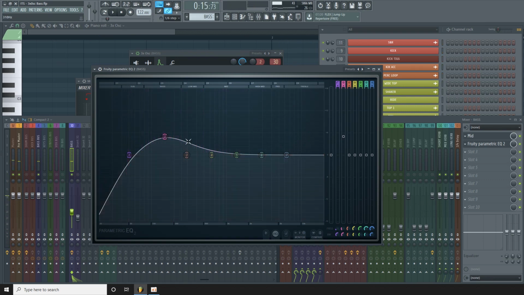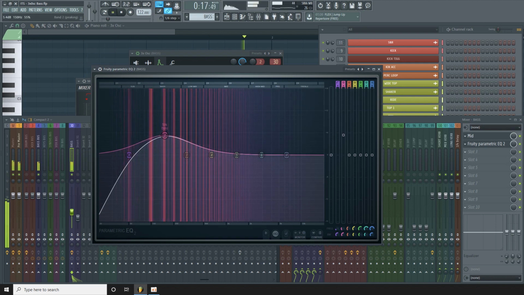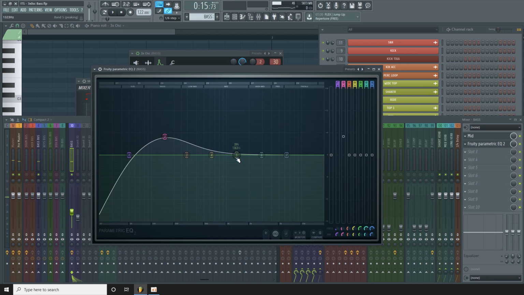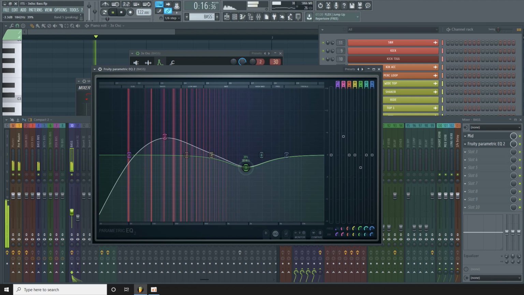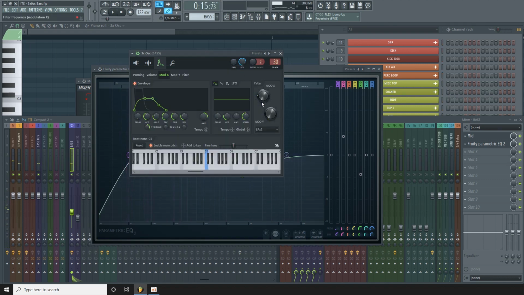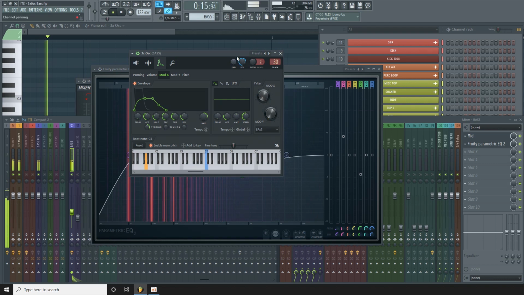Give the weight of the bass a little bit of a boost here, about 5 dB, around 150, pretty wide. I'm going to take off some of that kind of buzzy mid-range and make it a little bit warmer. So I'm just going to grab this guy here and let's just kind of sweep around. Might even just open up the filter a little bit. So you're going to hear those mids.